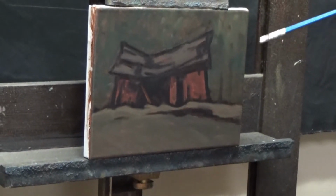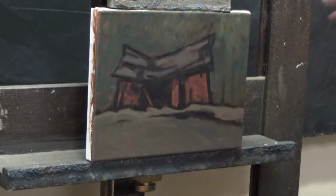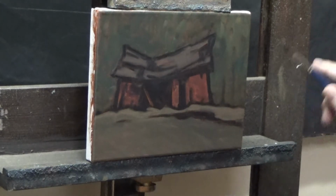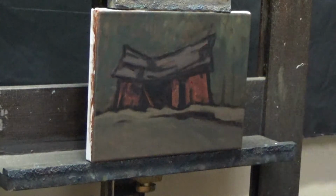Okay, well, I've changed this a little bit. I thought that the roof skyrocketing up like that was a little over the top. You know, hyperbole is good in a painting, but in this one, maybe only so much.